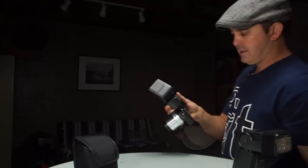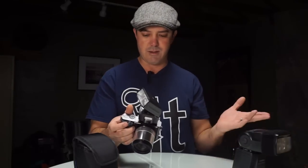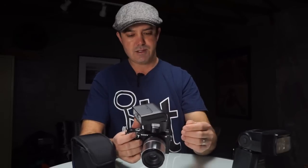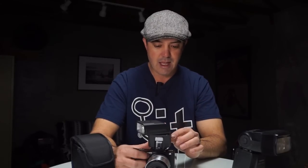You know, the TTL is extremely easy. It's two stops either way, plus or minus. The bounce works just fine. You know, very high-powered flash for what it is. The battery life seems to be really good since it doesn't have an LCD screen it has to deal with. That actually stretches it out a little bit. The fact that when you move the head, it falls out of high sync, I find very annoying. But the fact that you can put it back into high speed sync and the size of it is going to keep it in my bag for a while.